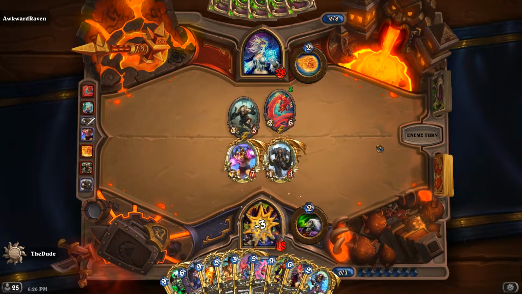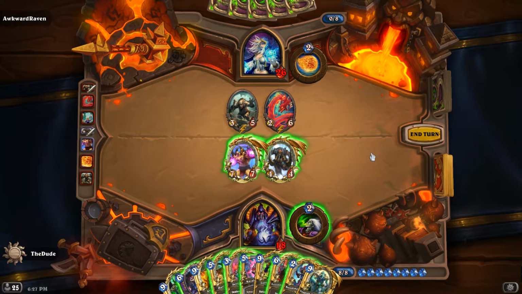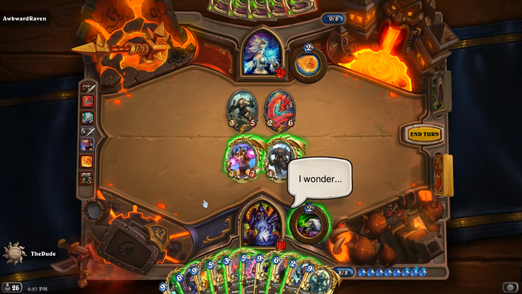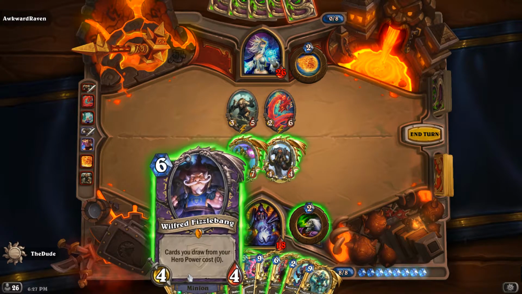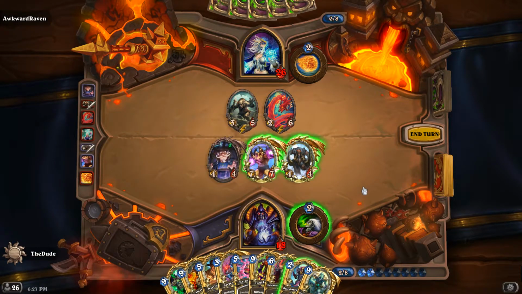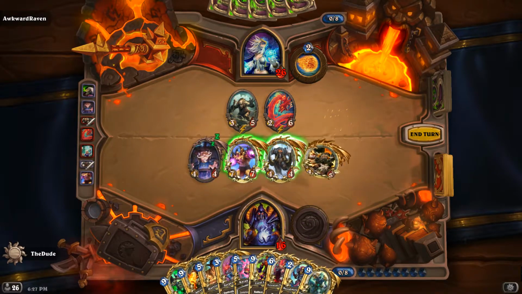Aha. I see. I see indeed. 8. What are we going to do with 8? I really don't know, to be honest. I really don't know. Is Sally a taunt right out of the gate? No. Sally is not a taunt right out of the gate. I guess we'll go Wilfred, right? He is the 8. So we'll see how this works, folks. See how this works. Oh, see, that works pretty good. He's pretty sticky icky.